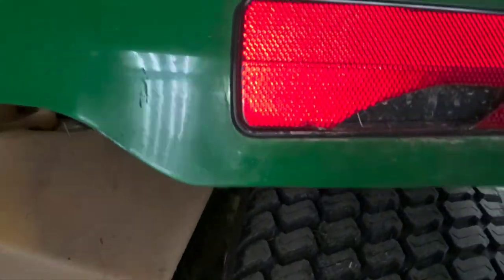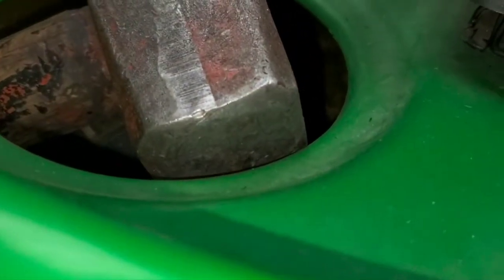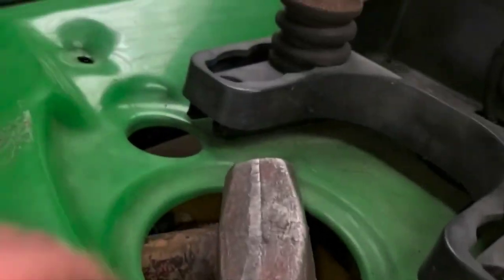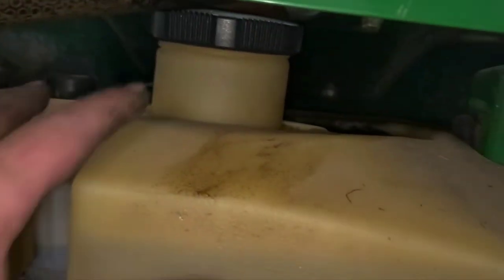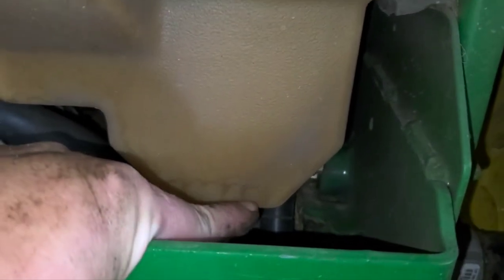So it looks like we've got plenty of fuel in the tank. I didn't see any water or anything in it, and I didn't see any debris at the bottom of the tank. So you can look at this point or any other point down in your gas tank, and you can see where the pickup tube is in the bottom. It sits in this bottom channel down here. And if there's any debris, you'll see, because it'll all gather right down in that channel.